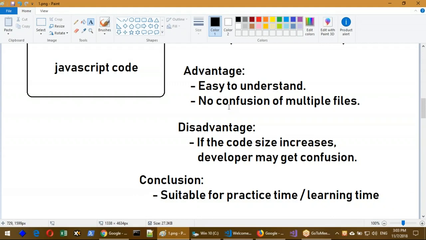Internal JavaScript is better for practice time or learning time.